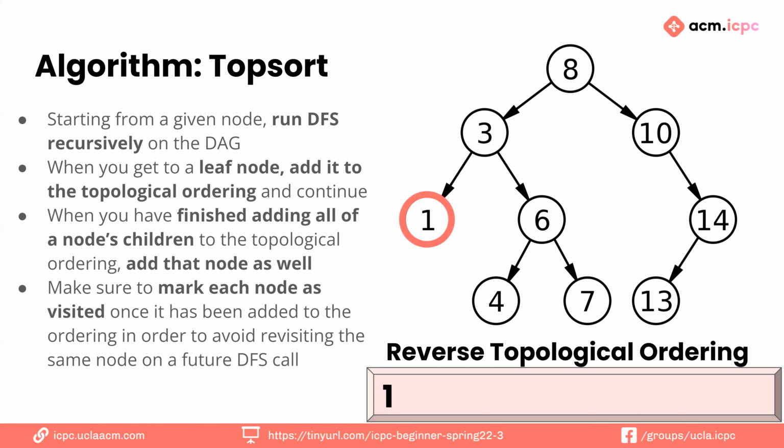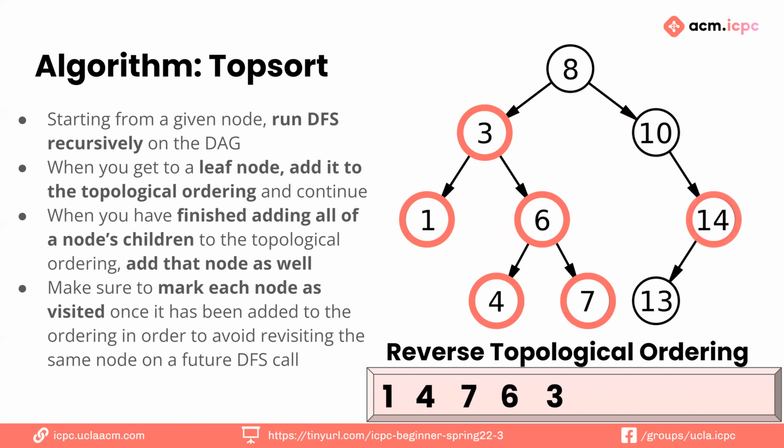of our order. Now I want to switch back to Zoom to see what I'm doing. Right. So now we go back to 3. It still points to something we haven't processed yet. So it's 6. 6 points to 4 and 7. Since they don't point to anything else, we can safely put them in front of our reverse topological order. And then now 6 doesn't have anything it's pointing to that's not been processed yet. So we can now put 6 in order. And the same thing follows.